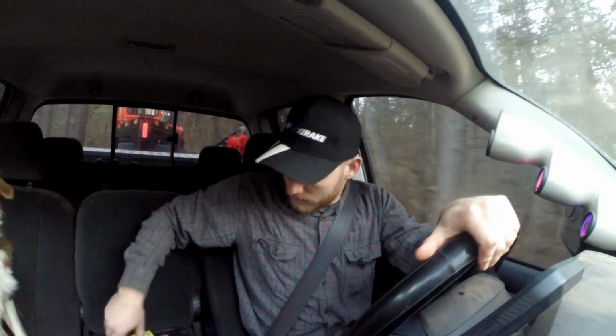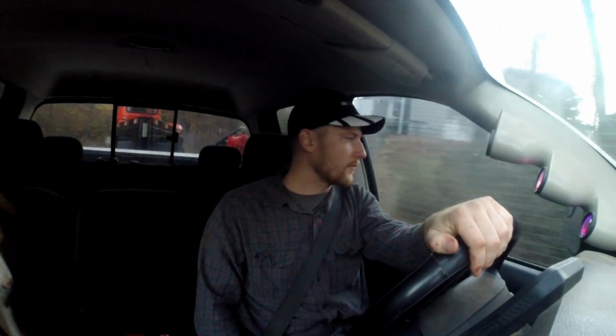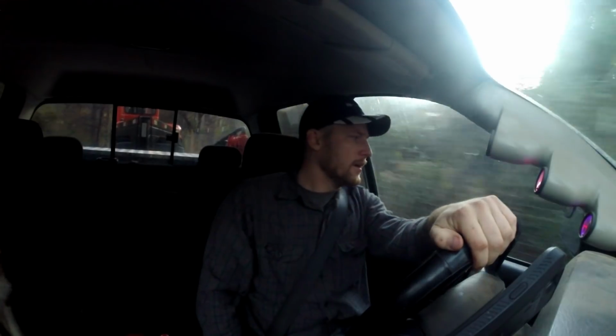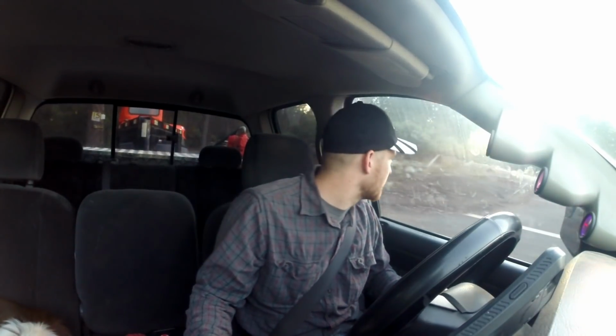I guess on the way home I'll do a little story time about this truck and how I like it and all that good stuff. Like I told you a second ago, it's a 2004 Dodge 3500 single rear wheel. It's been a pretty good truck. Do-everything type of truck for me. NV5600, Smarty Junior. I just have it on a light tune right now. I'm experimenting with fuel mileage. I got a couple other tests I'm going to run for you guys.